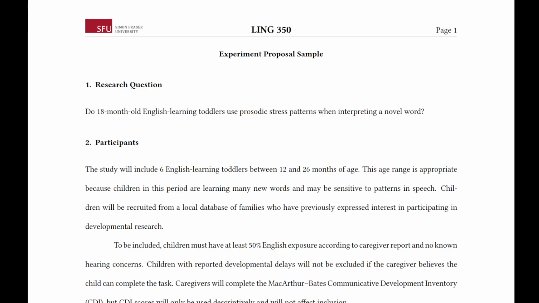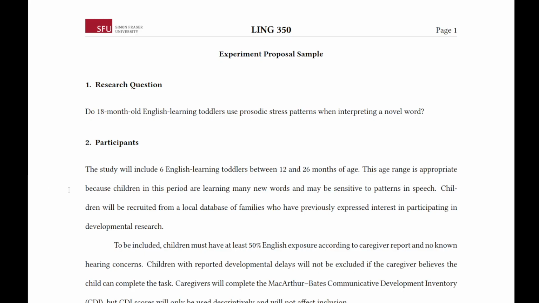All right, I'm going to go through this experiment proposal sample, highlight some things, and talk about as many problems I can find line by line. So the research question is going to be okay. We'll just assume that's what they're trying to test, and any issues that come up are going to be issues in the other sections. So does the design reflect the research question? That'll be the same for next week.